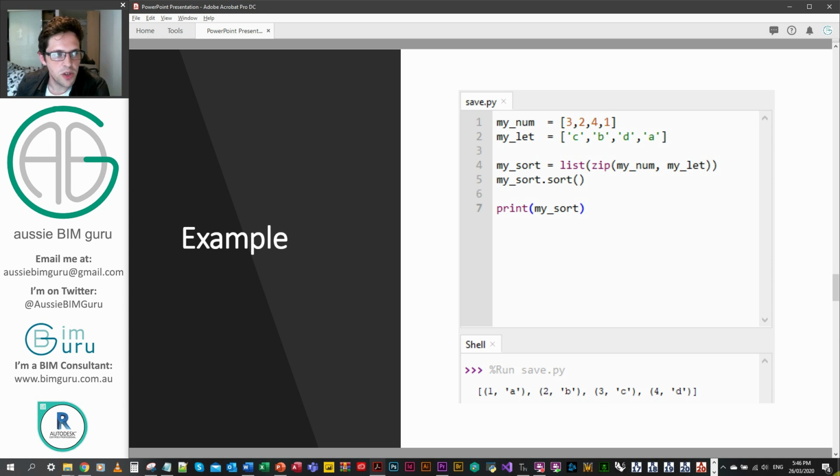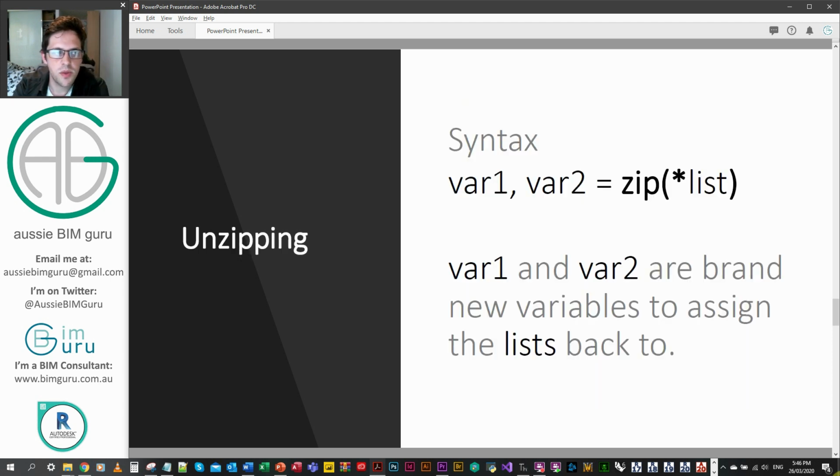But we can't really work with the tuples in this way. They're not a workable data type in many other purposes. So in this case, we're going to apply what's called an unzipping function. We're going to be specifying 2 variables, which we're going to unpack our tuples into. We're going to call on the zip function, but we're going to put an asterisk before the set of tuples in that list, so that list variable we have. And you can call on multiple variables here, I believe. I think tuples can support more than one object at once, but in this case, we're just working with 2 variables.